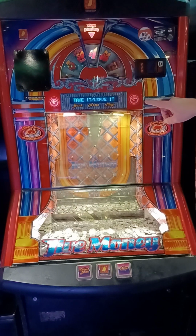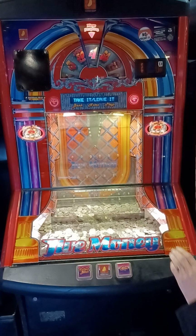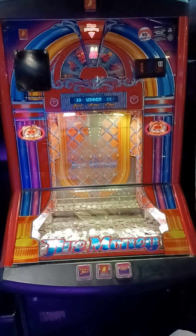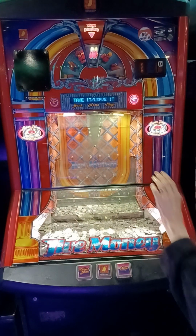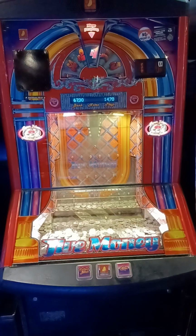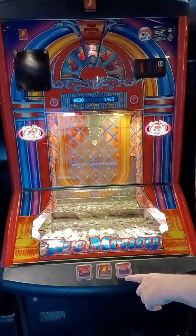Press that, can you reach that? Look, press that button there. Press it and let go. Press it and let go. Let's see what we get, a 50p or a pound most probably. Oh, a pound. That's it, press this one now, keep the finger on it.